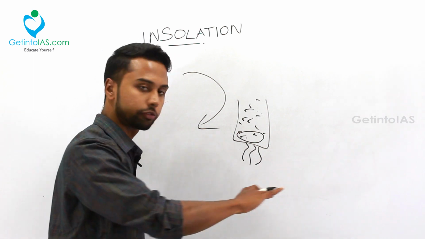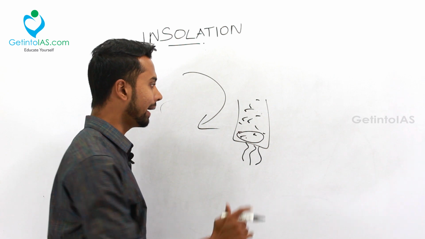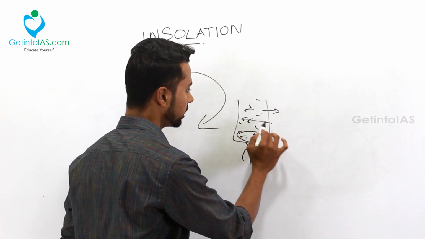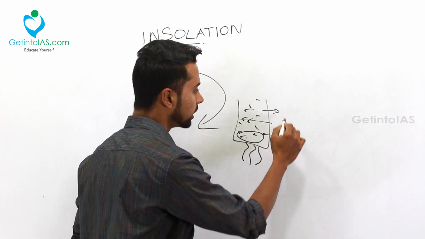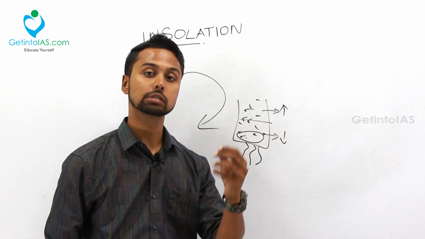Now you cut off the heat and take the milk out, and you can see that up to here the temperature will be high, and in the lower parts the temperature will be low. Here the temperature will be high and here the temperature will be low. What is the reason? Because of convection only.